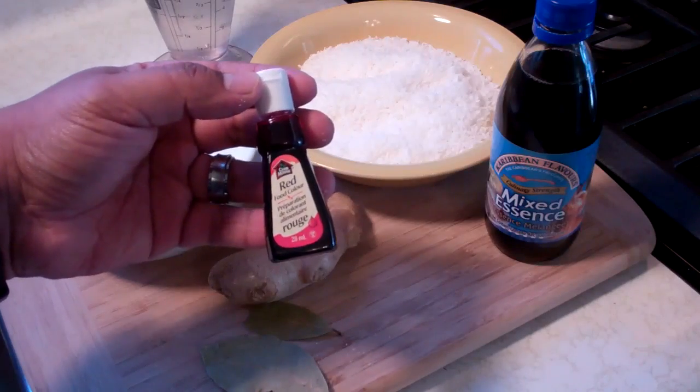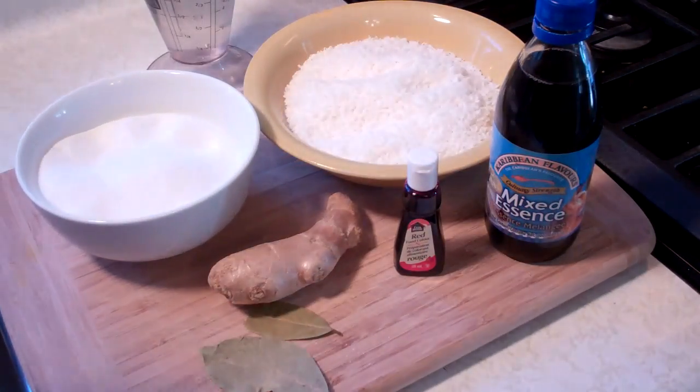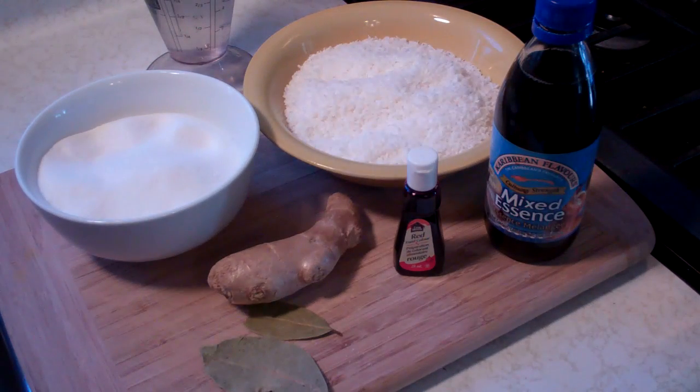Something that's totally optional, some red food coloring. Probably a couple drops of this I'm going to need. It is optional. You can do this without the food coloring. You're just going to have white sugar cakes. But again, it is something I like using, a little bit of color to this if you want to make it festive. Obviously, you can use different colors as you see fit.